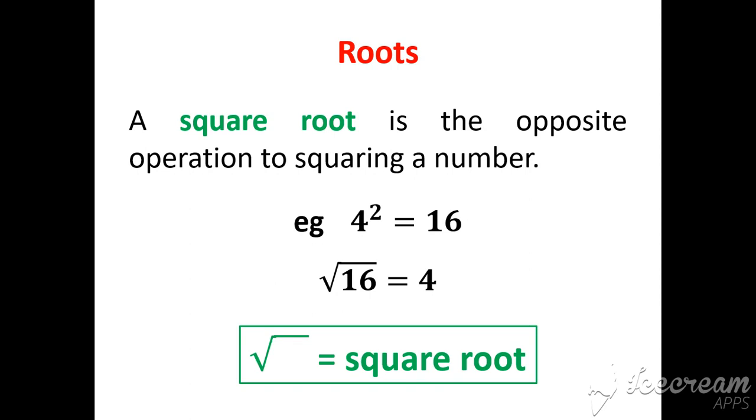Right, let's start with the square root. We did this in the last video, so let's do it very quickly. Square root's the opposite to squaring a number. See, 4 squared means 4 times 4, which is 16. When we square root 16, we get 4. Remember, there should be a little 2 up the front to indicate we are looking for a number times by itself, but nobody writes that 2 there.